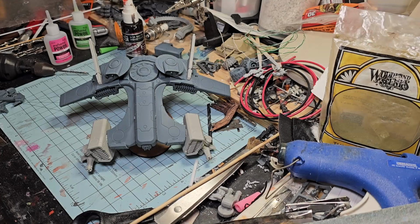All right, back at the build table and time for a wrap up. Okay, so now we're done with the big models. Now on to, I think, my Cold Star Commander and Commander Farsight. We're going to go ahead and we're going to bust out those two characters and we're going to get them done. We may do them all in the same video just to start compressing this stuff. Like I said, I got to hurry up. I got to get this stuff done.